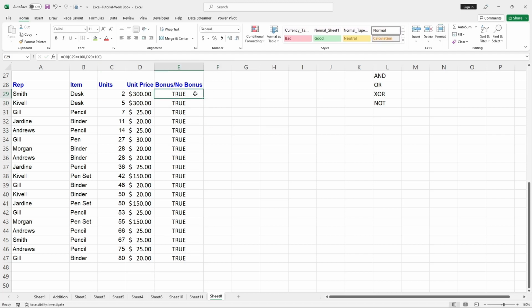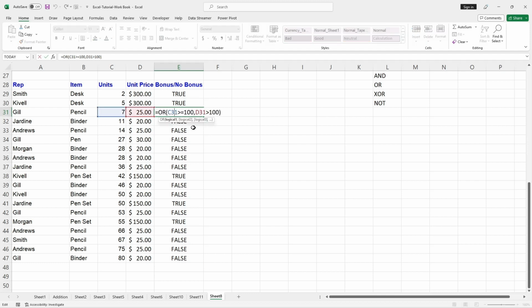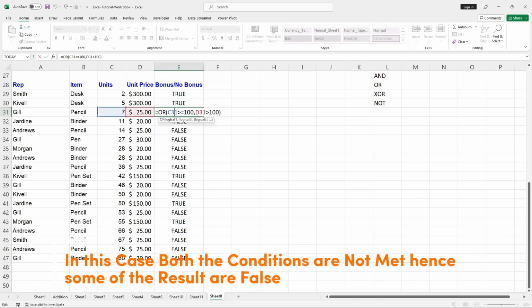Now, if you see, for row number 31, here both the conditions are not met. In row number 31, C31 is not greater than or equal to 100, and D31 is not greater than 100.